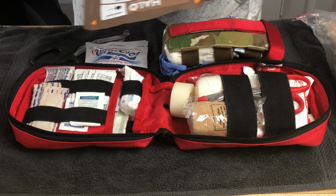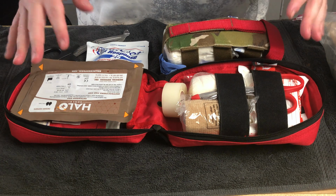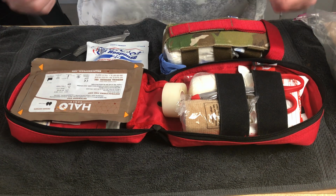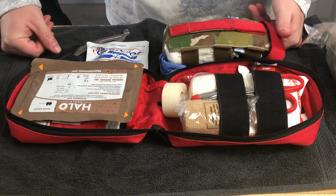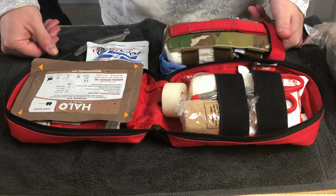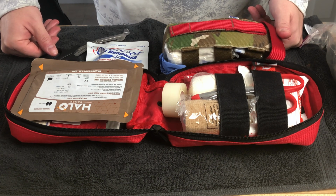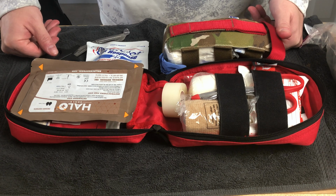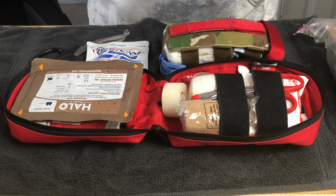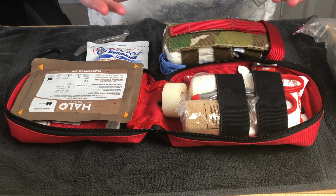It's under the halo. Like hand wipes in here. Honestly, 99% of the time, that's what gets used, is the little stuff. And the reason for that is obvious. Day to day, you don't get gunshots. You don't have major knife wounds. You don't have car accident injuries, unless you are an EMT or a paramedic or a fireman or policeman responding to a major event. So I've got the stuff, but honestly, it's the bare basics.